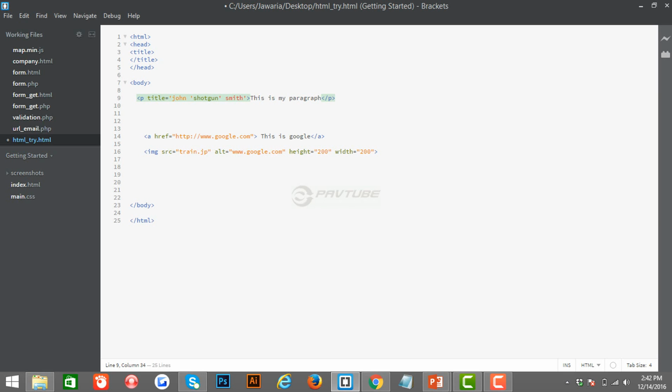Another way is using single quotes for the whole string if some text inside the full title value should be highlighted or represented separately. We will use single quotes for the whole string, then for that particular word we will use double quotes to represent it in a clearer way.